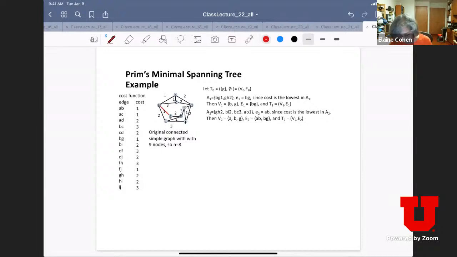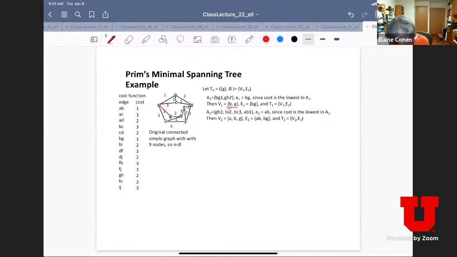There it shows it. So the next step says I have to form A2. What is A2? A2 consists of the edges which have a vertex in V1, but the edges are not in E1. So what's that? Well, it still would be the edge GH that has value 2, because I just haven't used it. And H is not in the set. And it's whoever B connects with that isn't G. So it's BI, BC, and BA are the three edges that we add in.